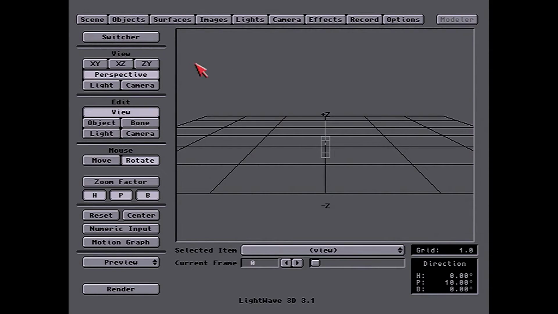Pretty cool. The killer app for the toaster was certainly its 3D modeling and rendering program, Lightwave 3D. Lightwave was used on Babylon 5, SeaQuest, and various film and TV productions around the world. Originally, you had to have a toaster in order to run Lightwave, but it was so popular they came out with a standalone version of it. And Lightwave is still used and supported today over on the PC. Here's our Lightwave scene, and within the scene you can load in objects, add lights, and edit your camera settings. The first thing we're going to do is load in an object.